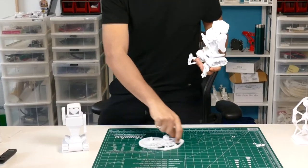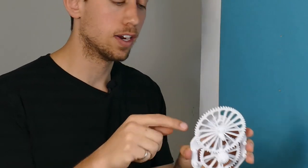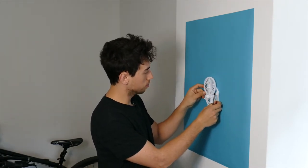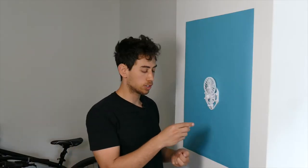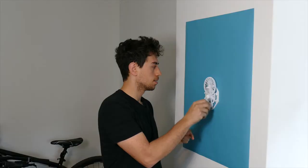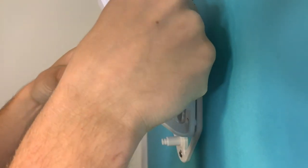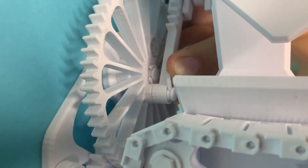I pre-drilled a couple of holes to mount this to. You don't really need to worry about wall plugs or drywall anchors — this isn't heavy enough for that. I'm screwing mine right into the drywall and it's completely fine. You're going to have to line up the hole in the big gear with the hole in the base to make sure you can get that top screw in, then line everything up and screw it into place. Once you have the bottom screw in, pop your crank on and c-clamp that into place, making sure everything's spinning. Now grab your robot, pop it onto the wall mount, and make sure you line up the rack with the pin on the gear. Once everything is in place, throw the c-clamps on the two pins on either side of the base, and one to hold the rack to the pin on the gear.